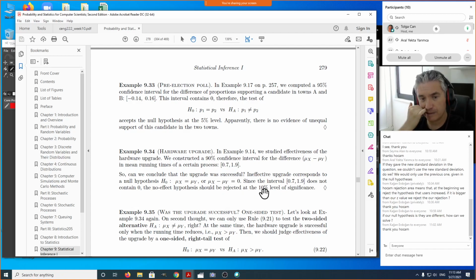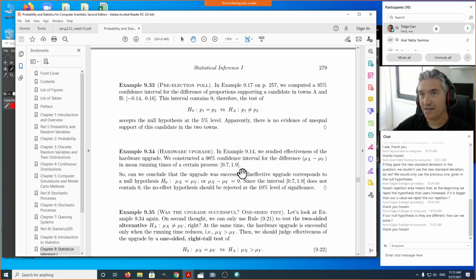Now, actually, this may also provide a good example for a hypothesis. What if we don't want to claim that they're equal, but we want to claim that they are different and they're this much different? For example, the difference between their means is 0.8. I may claim that the difference between their means is 0.8, and that may be my null hypothesis. I may claim that mu x minus mu y is 0.8. So the null hypothesis is like your claim.